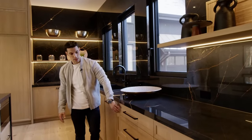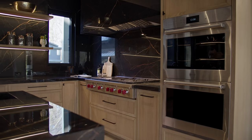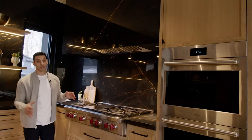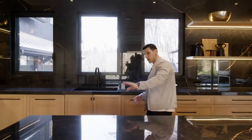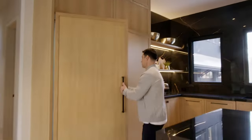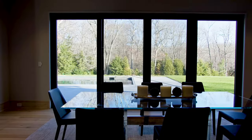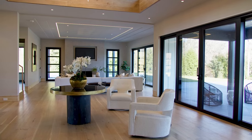The cabinetry in the kitchen is rift cut oak. You have your Wolf six-burner range, and I love how they hid the hood behind this beautiful porcelain piece — it's really, really well done. Sub-Zero appliances with double ovens, secondary sink in the island, Wolf microwave built into the island, and then your massive Sub-Zero fridge. It's definitely a showstopper.